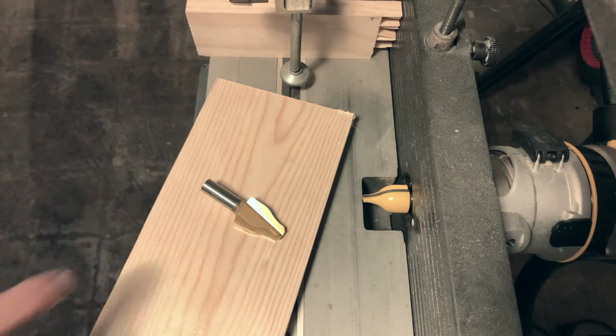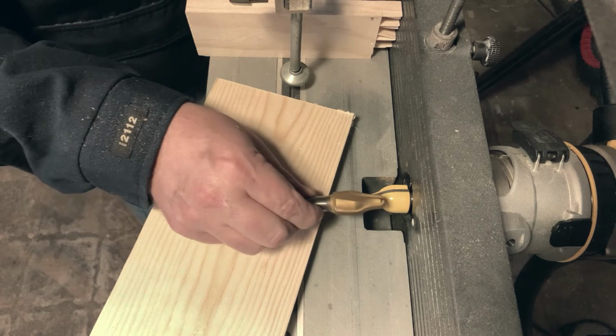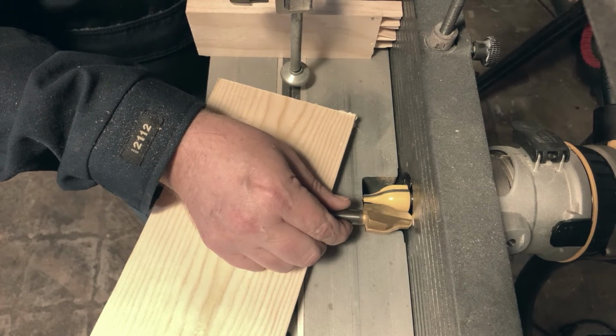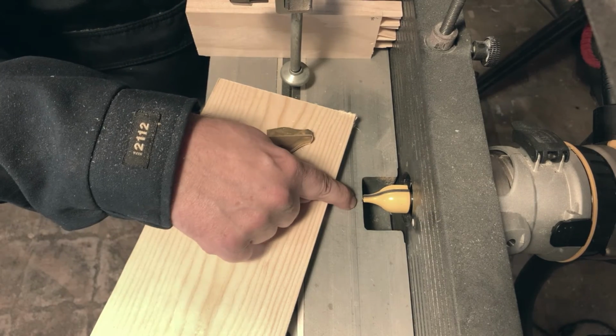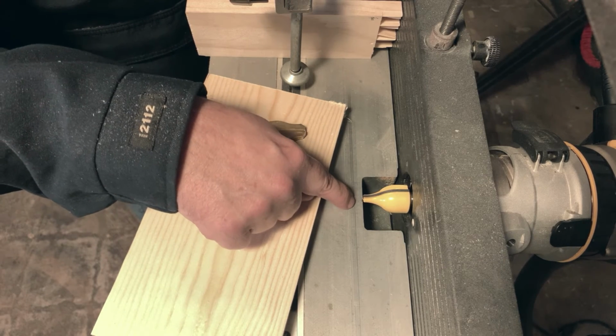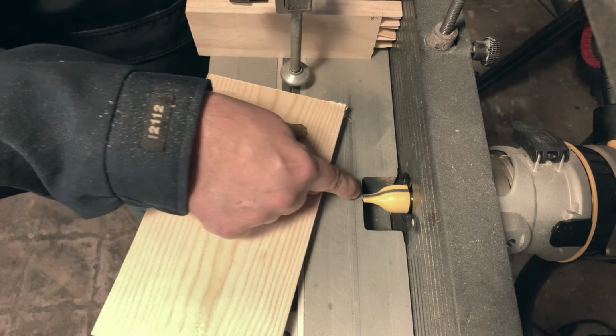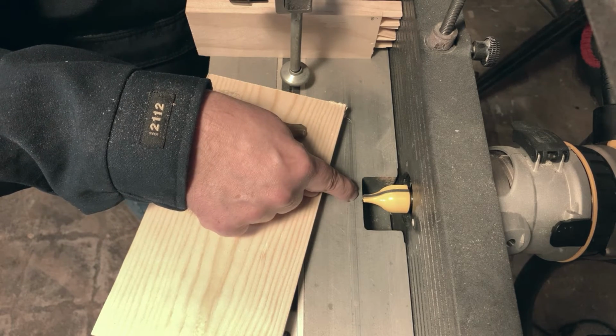Now, the first time I attempted to use one of these raised panel cutters, and by the way, it was a longer one like this one right here, I realized I can't use it because half of that bit needs to be under the table. And to do that, I'd have to turn this on and machine my table away.